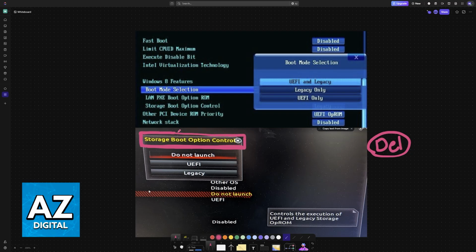Because this is going to differ for every single motherboard manufacturer, I cannot give you specific instructions for every single one, but look for the option to change to UEFI or UEFI only. Once it is changed, you are good to go the next time you boot up your PC.